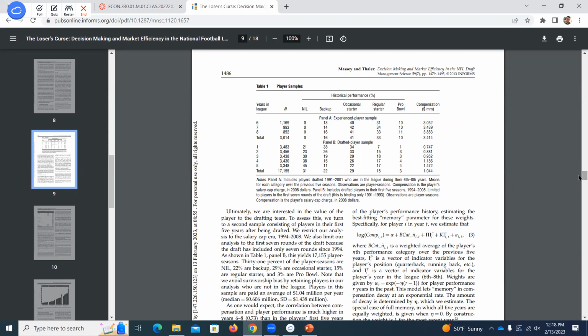So we want to figure out that yes, that top draft pick is great, but I also know it's going to come at a high cost. I have to pay that player more. If I want to trade for it, I'm going to have to give up more assets. And so maybe the costs are changing as I move down the draft order differently than the number of additional wins the players add. So my marginal benefit and my marginal cost might be declining at different rates. They have an interesting way of getting at this, and I'll break down their equations to make it a little simpler.